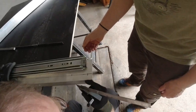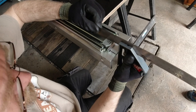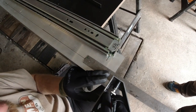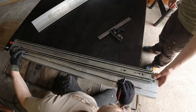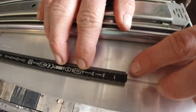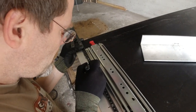So what we want to do is figure out where the first hole is. Here. This is where the first hole needs to be. Yeah, so this is accurate. And from there, we're gonna do now all the holes. Five holes. That's it? Maybe some more holes.